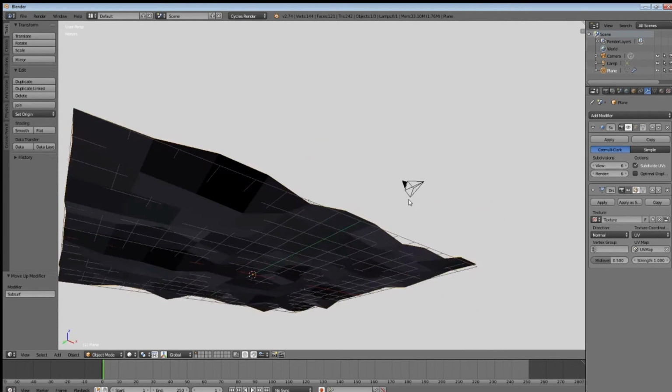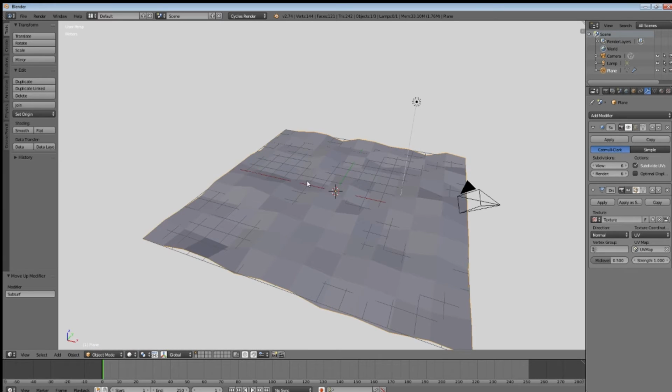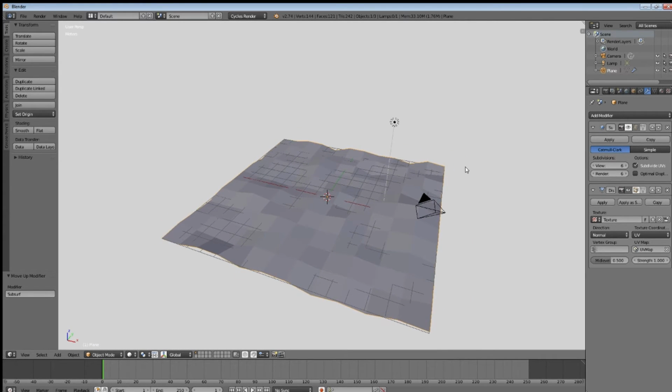So now I can fluidly work on the rest of my project and not have to worry about this getting in my way. However, you need to note that when you apply this, it's still going to render with the same number of vertices, which means your rendering time will be slowed dramatically.